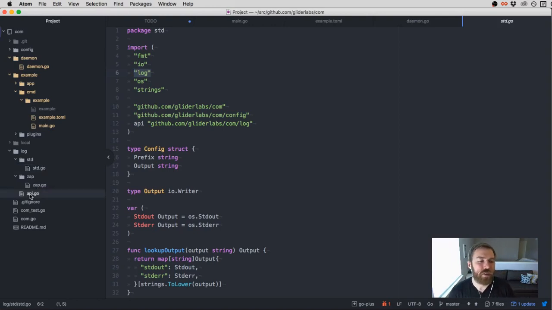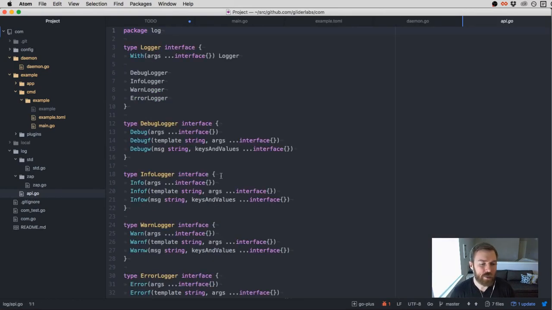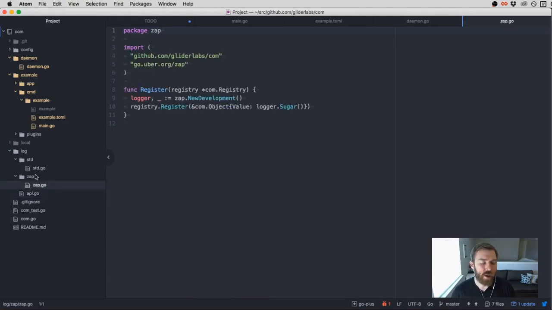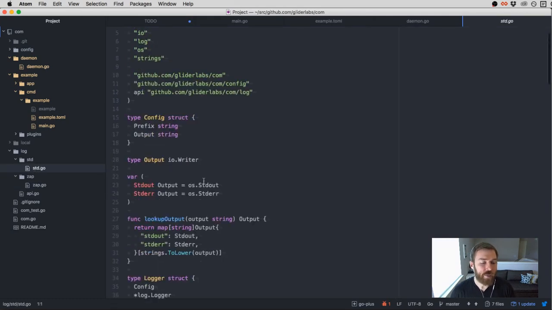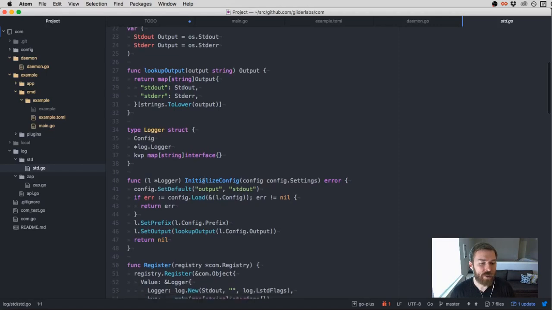So the idea here was to try and come up with a semi-standard, at least for the COM ecosystem, logging API, and then you could back that with any kind of logging library. The Zap implementation, we don't have to do anything because the API is exactly the same. It's where I got the API from. The standard library doesn't have a lot of those methods, and it doesn't support key value stuff.